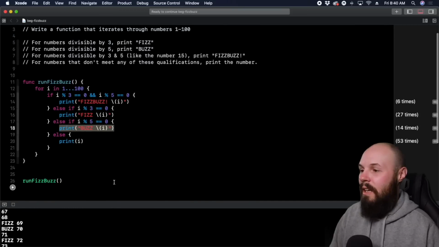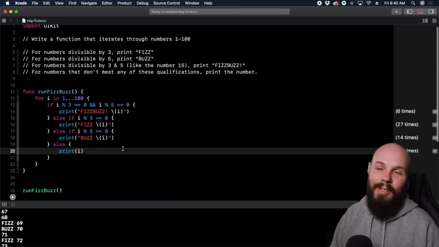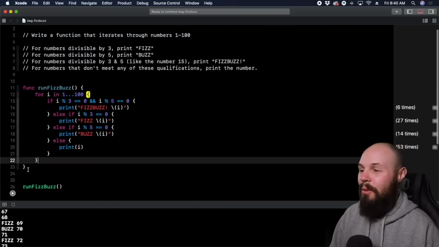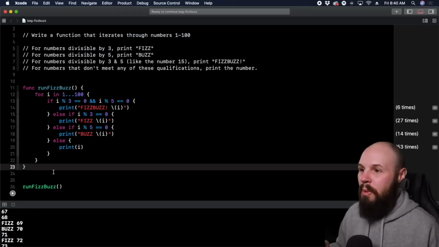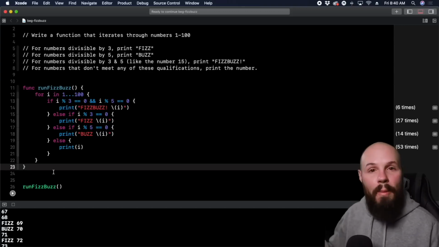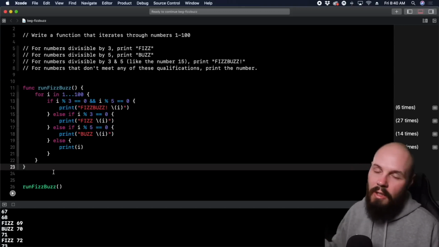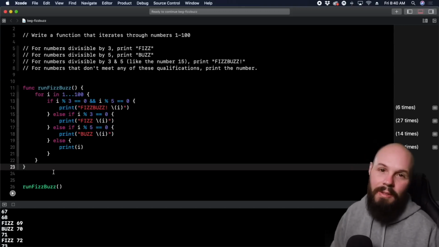So again, FizzBuzz is a classic rite of passage. You're probably going to see this a lot throughout your programming career when you're just learning other languages, should you decide to explore those. But as always, if you have questions on how we came up with the solution or concerns, leave a comment or hit up the Slack channel. See you in the next video.